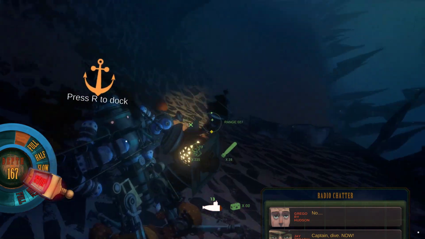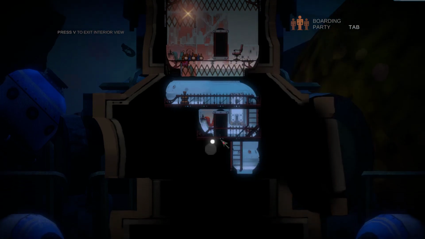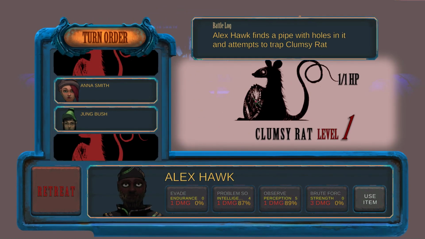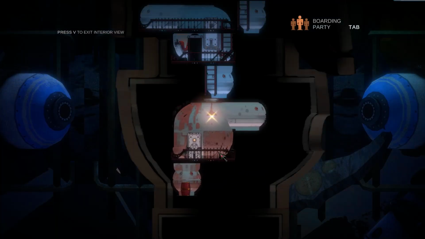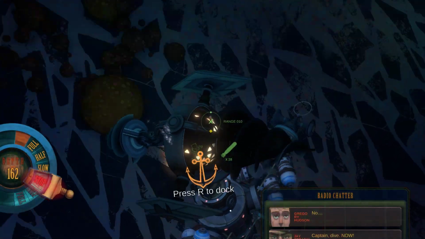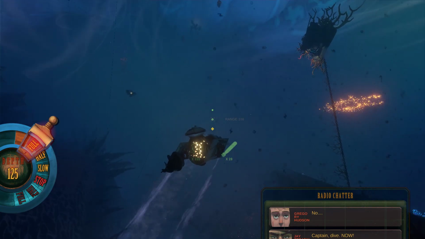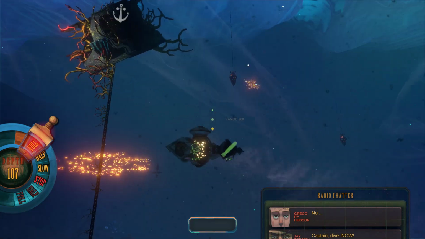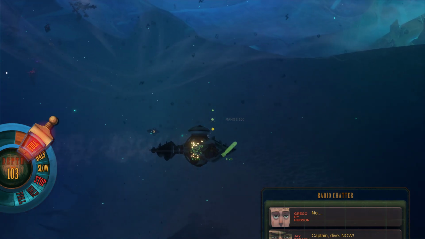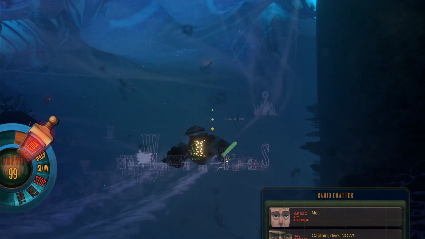Excellent piloting, as usual. This looks like a bunch of modules stuck together with rope. A tiny rat. Alex Hawk is first to respond with his observation as usual, scaring the rat off. Hello, Carl the Slow. Save, and I believe around here, to the east is where we're going to find Tonsberg. East and probably well above us.